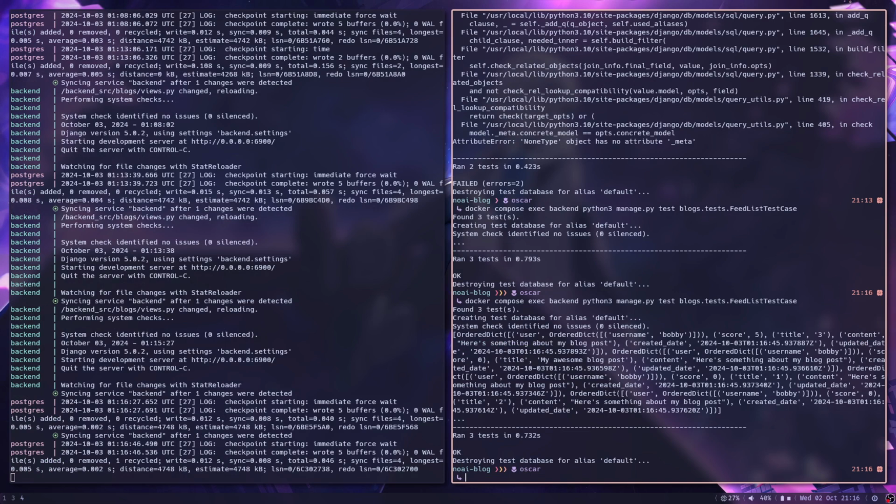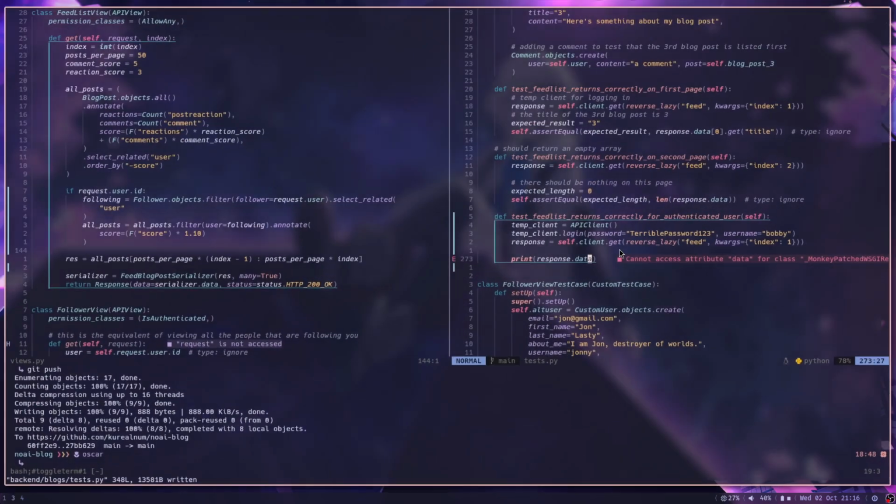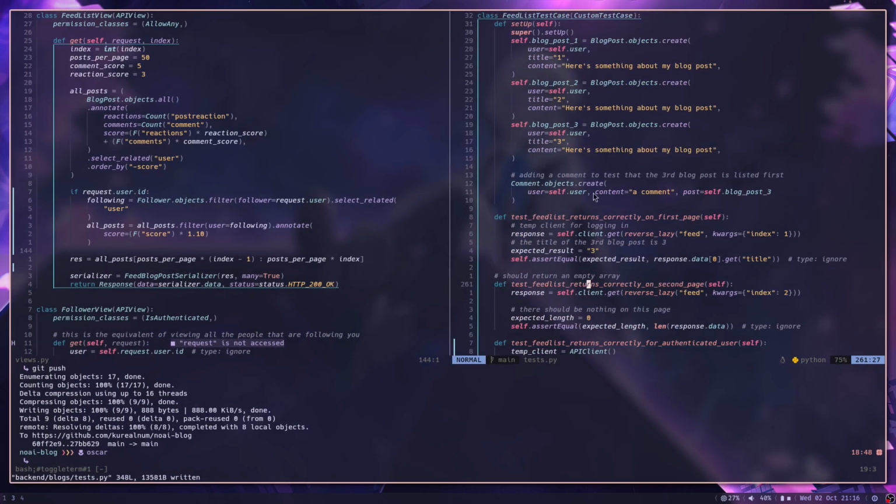Okay, so yeah, the score is fine right off the bat, but let me add in a follower object because at the moment there aren't any follower objects, and in that case the outcome won't actually be affected, of course. So let me hold up, make sure I'm doing this query right. I think I am.